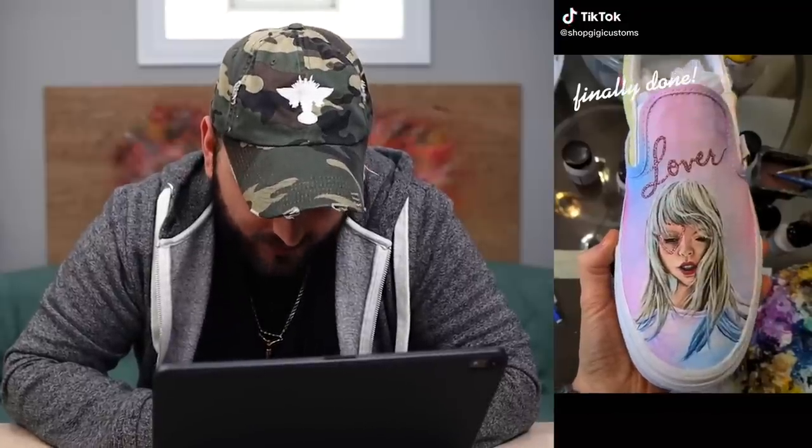We've got some Taylor Swift Vans — crazy dope. It looks like this is one where we just see the final product, but man is that end result clean. I've definitely seen some of GG's work before and she is a master at working on Vans and doing themes just like this — all those different panels, all the different images. This was a great example where you're not seeing any process or time lapses, just the end product, and you can still make a perfect TikTok video out of just showing off what you incorporated into the shoe.